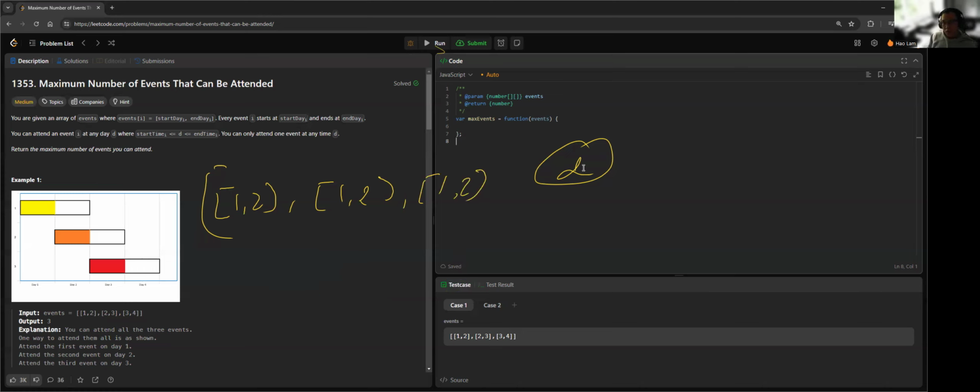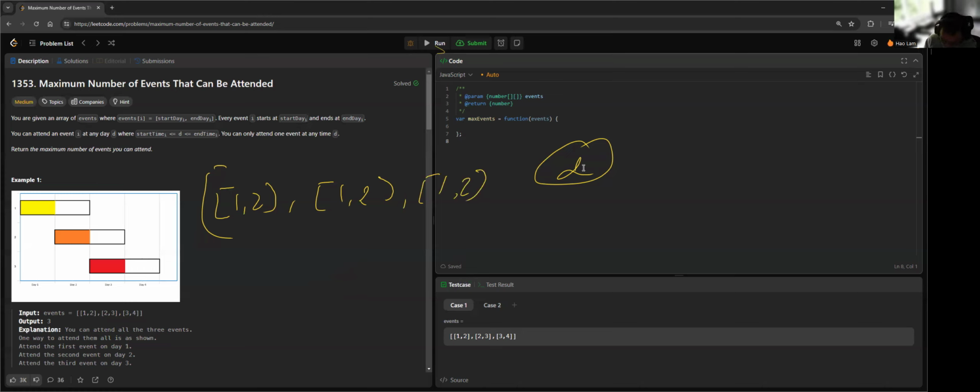So we can have a heap, a min heap, to sort the events by the end time, right?